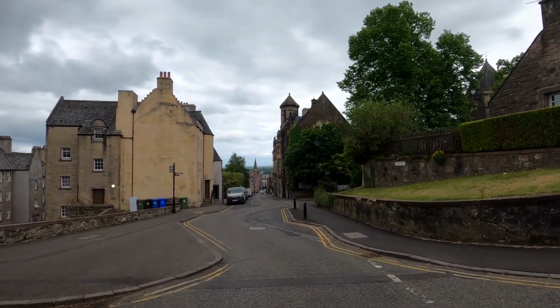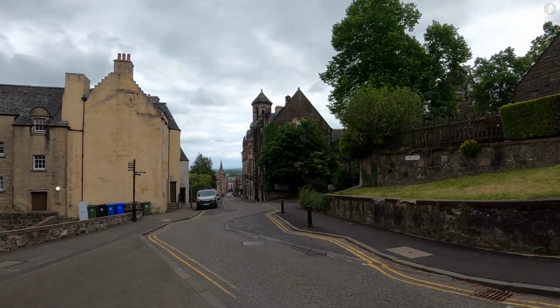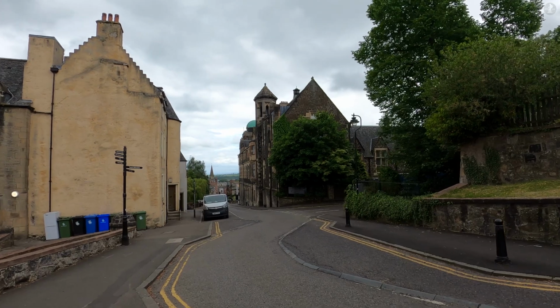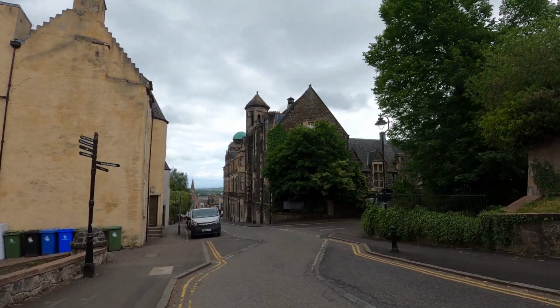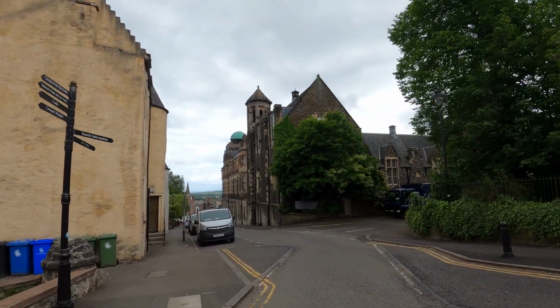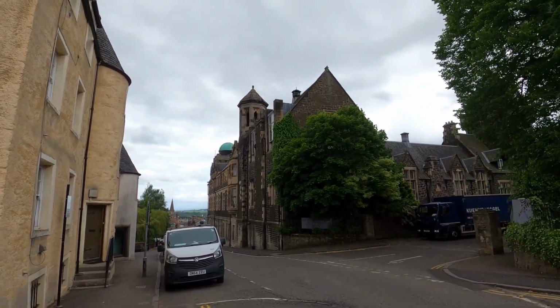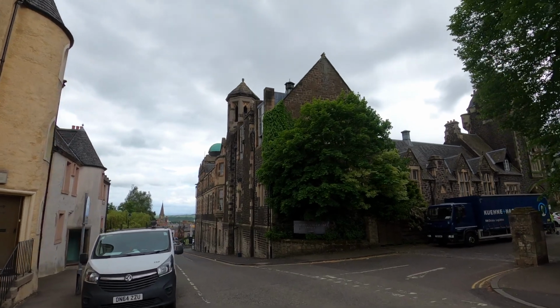During the period of unrest as Jacobites sought to restore the Stuart dynasty to the British throne, the government used castles like Stirling as important military bases. But after the failure of the siege here and the eventual demise of the Jacobite rebellions after Culloden, the castle began to lose its importance.